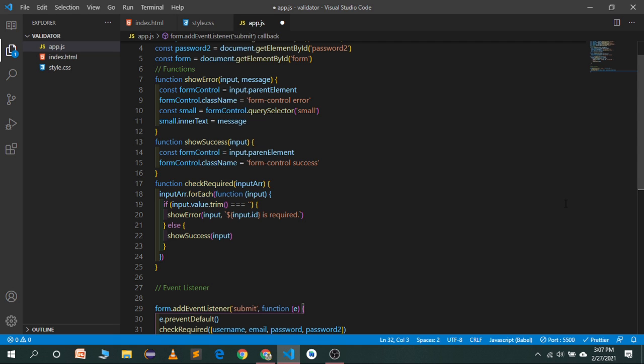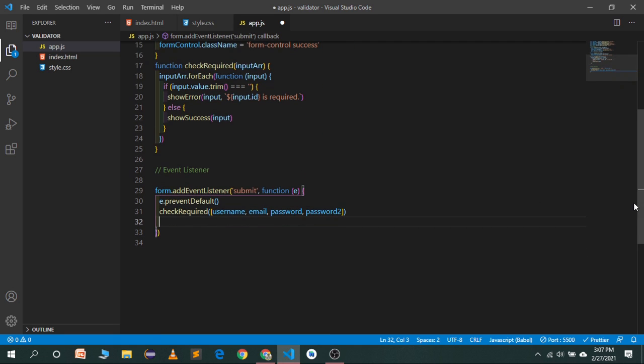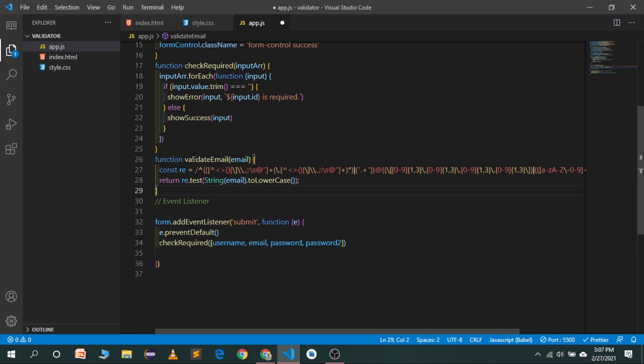In the code editor we will use this function above the event listener. I will remove the return statement and I will use an if else statement.